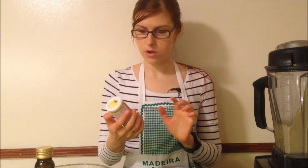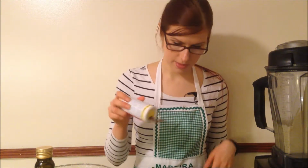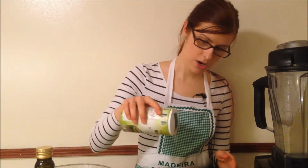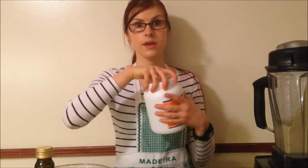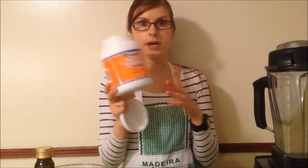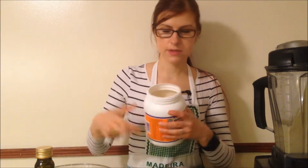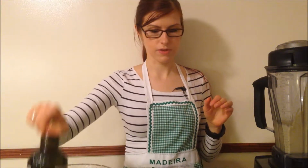And then I'm going to throw on some of my seasoning. Made of seaweed, a little bit more Herbamare, and some more nutritional yeast. I'm going to link how I made this sauce, and it has nutritional yeast in it, but this will give it more of a cheesy flavor that's going to stick to the chips. So this is going to be like a cheesy kind of kale chip, which is really fun.